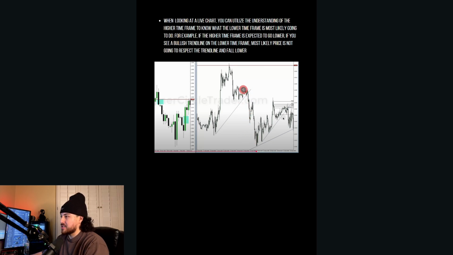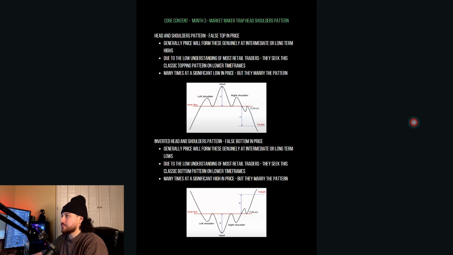You can also see based on the way price pushes on down, meaning how explosive and fast it is, that is just showing us all of the sell stops getting triggered in this area, just as we anticipate all the retail traders trying to long from this area. Same thing here, we can kind of anticipate this bullish trend line forming here, but if we understand that there is sell side liquidity resting underneath, most likely the banks will want to sweep all that sell side liquidity rather than respect it and push on higher.